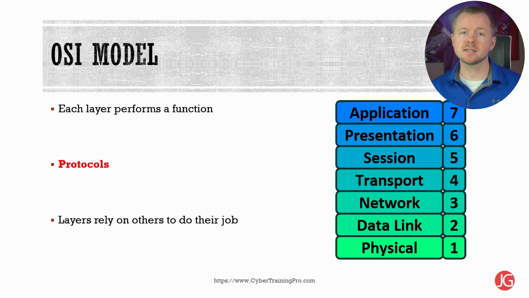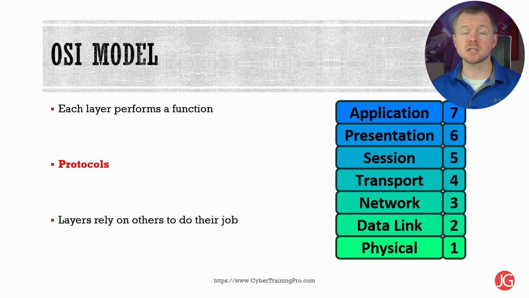The OSI model consists of 7 different layers, with each layer performing its own important function with protocols to achieve that function. Protocols are sets of clearly defined rules, regulations, standards, and procedures that enable hardware and software to function properly at a particular layer. With that being said, each layer relies on the layers above it and below it to do their job, similar to what you might see in an assembly line making a car or a burrito at a restaurant like Chipotle.